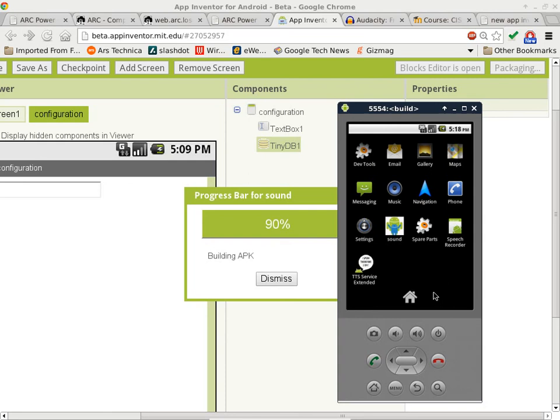But you guys, some of you probably know that the app is not done yet. Even though I store it back into the TinyDB, Screen 1 doesn't know it. Screen 1 doesn't know that anything has changed in the TinyDB. So the label is not going to get updated because nobody says, oh, you know what, this value in the TinyDB is now updated. Go ahead and update the label. But I wanted to just show you guys, so we can actually see the problem itself.